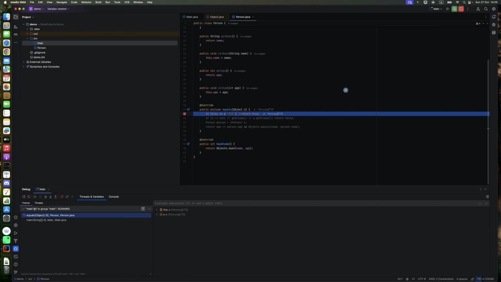The first check is true. What does this mean?